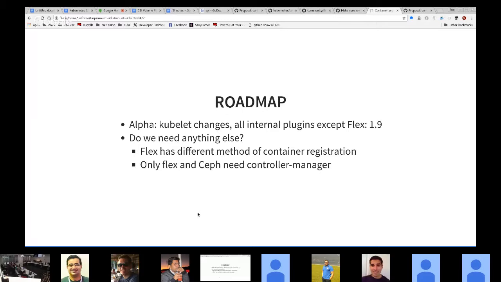So you can't register a flex volume driver with attach-detach capabilities this way. I haven't heard anybody complaining about that. The same reasons why we want to put these mount utilities inside containers are the same reason Flex today doesn't work on platforms like Atomic, because trying to put binaries there is a problem.